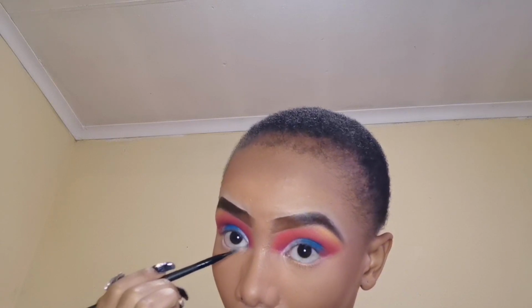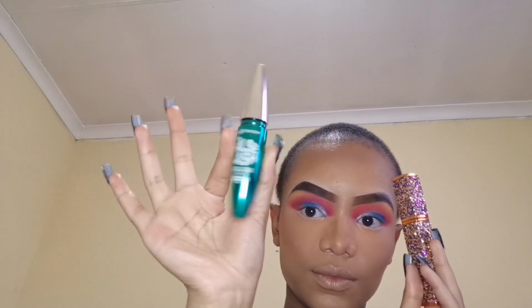Now I'm going to go in with the white shimmer shade eyeshadow just to give this look a bit of life. It already has life, but it needs spice. Okay, I see you. Okay, now I don't know which one to go with. The sparkle one or the green one? I think I'll go with the sparkle one. The green is a bit too much, and I know it's going to mess up my eyeshadow look, and we don't want that.